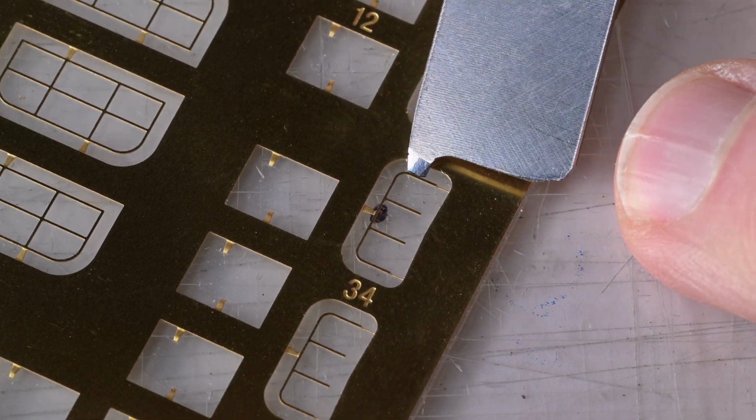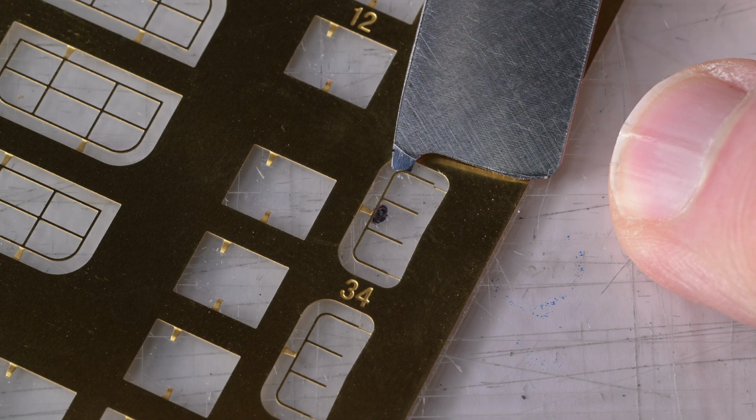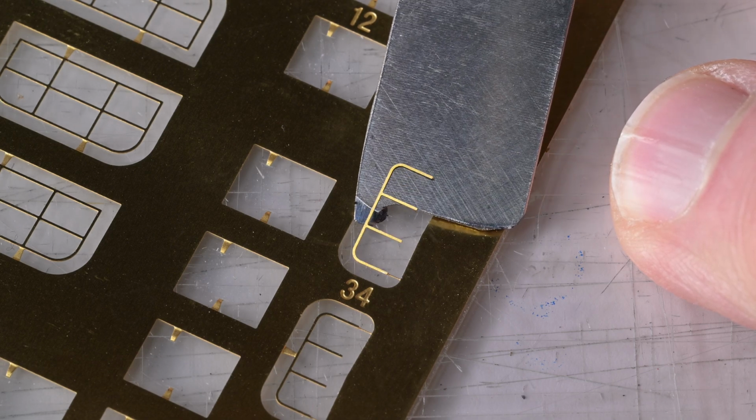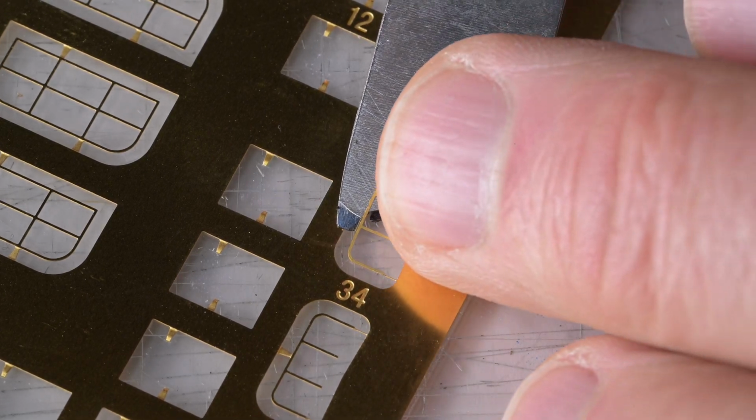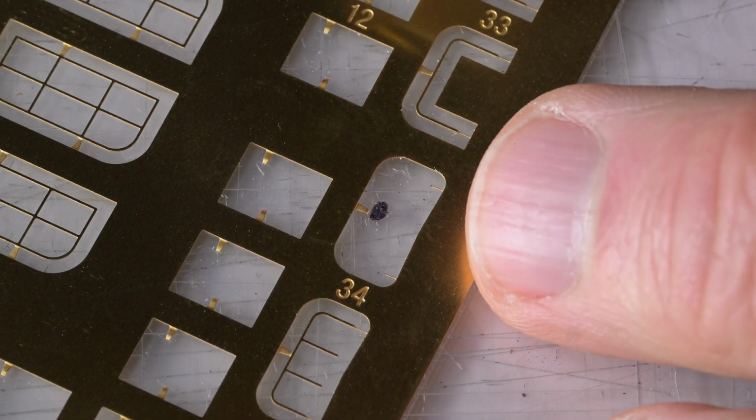Now if I bend this out of shape, it's finished. I don't think I can straighten it out. Okay, there we go. We got it. Throw it in my tuna fish tin.